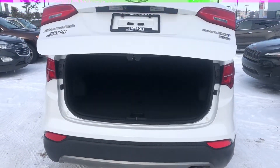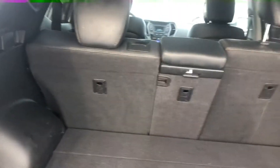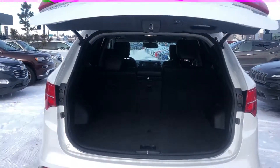Also comes equipped with an automatic lifting tailgate. Lots of interior trunk space here. Jack and spare tire is there, and the spare tire is under the vehicle. Underneath here is going to be some storage compartments. These seats do fold down completely flat, which is nice, and by push of a button this door shuts on its own.